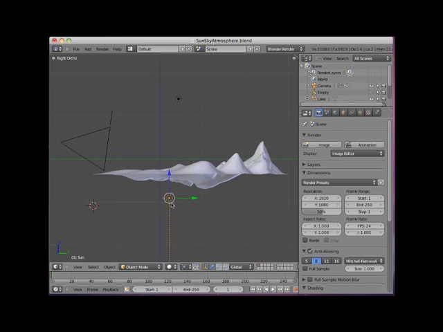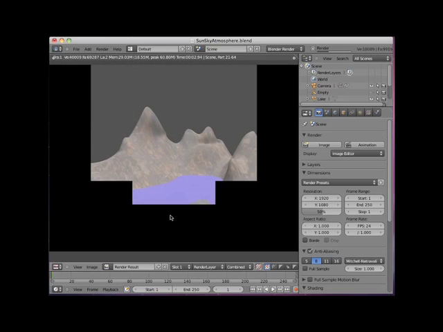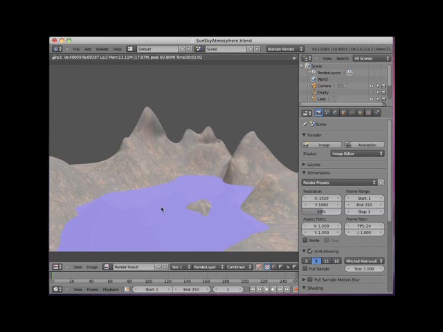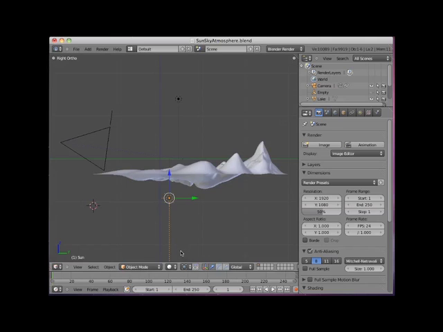By default, the sun lamp is pointing straight down towards the negative Z direction. I'll render the scene. As expected, the sun lamp illuminates the whole scene from directly above. I will select slot 2 in the image editor and go back to my scene.